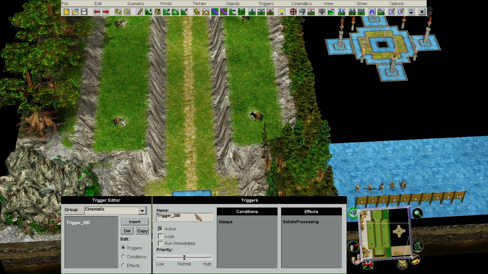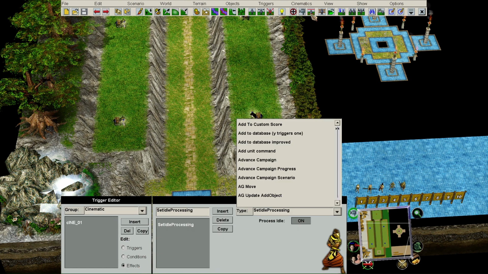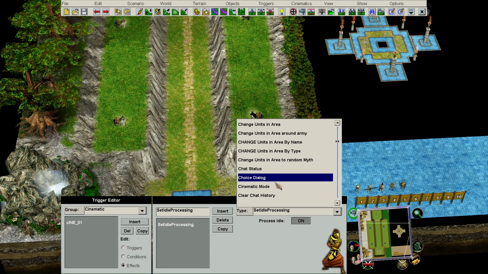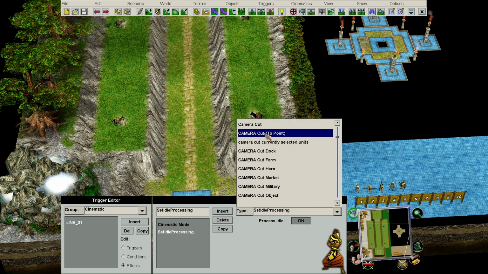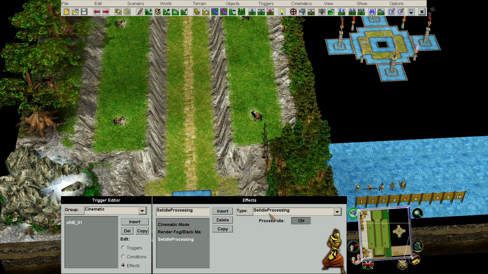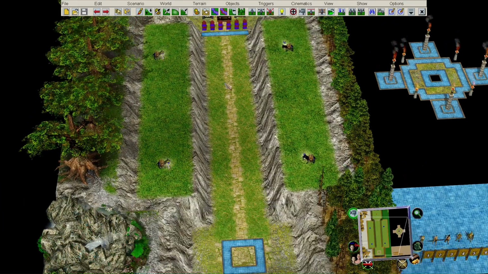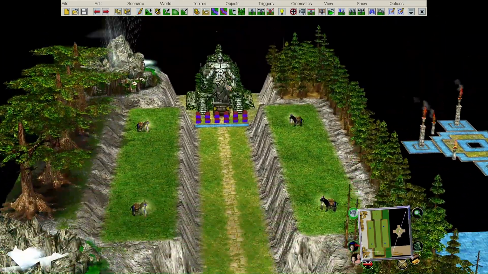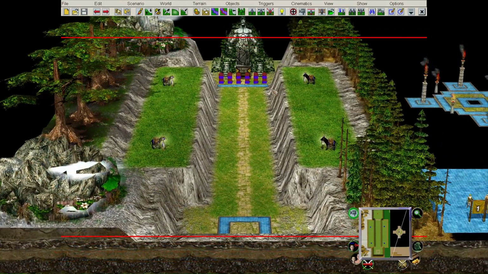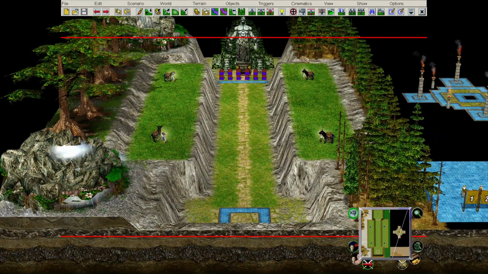Then we're going to go into our cinematic. This is going to fire instantly, and we're going to go into cinematic mode on. We're going to have the map revealed. And we're going to have a camera cut set. It might actually turn into a camera track, this one.